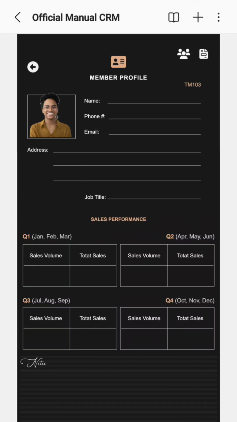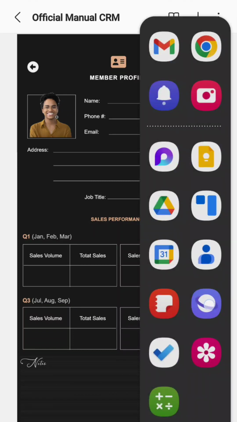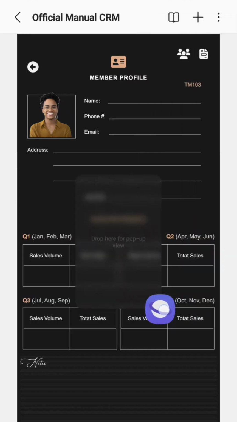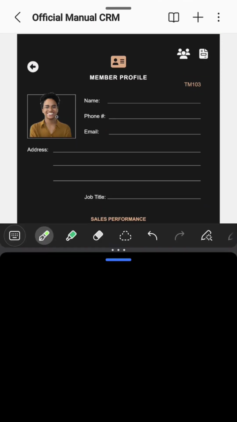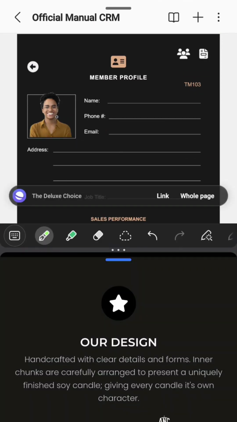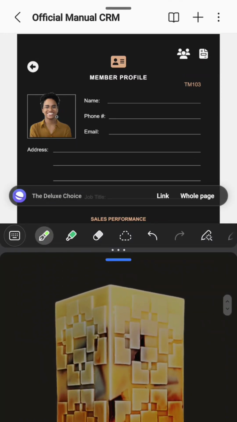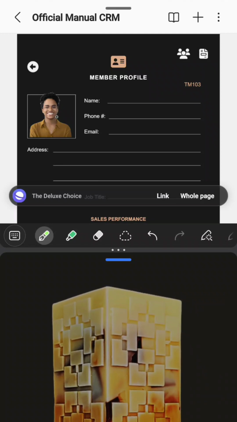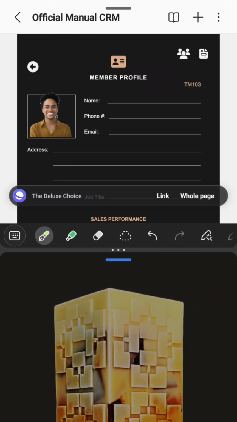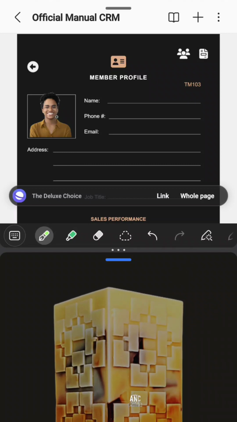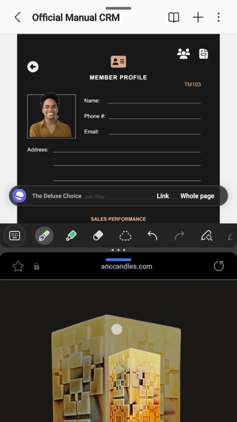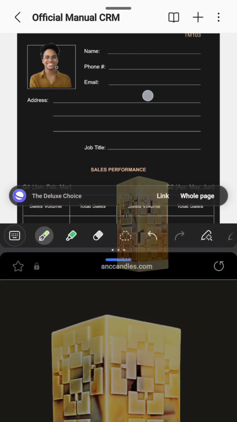Another thing you can do, just for example, I'm going to open the sidebar again and take the Samsung Internet browser, and I'm going to go to my website. I want to take this image of my candles and put it on my CRM. I'm going to click on it and just drag it.